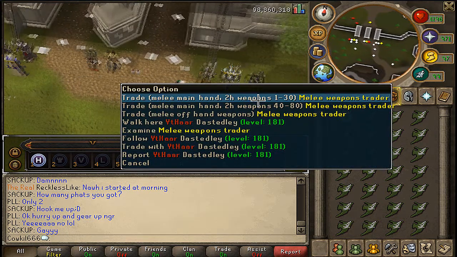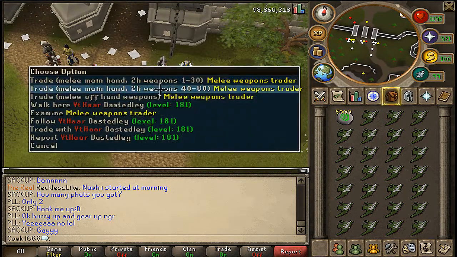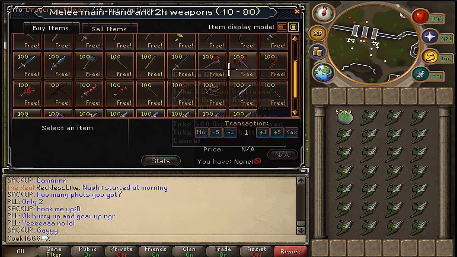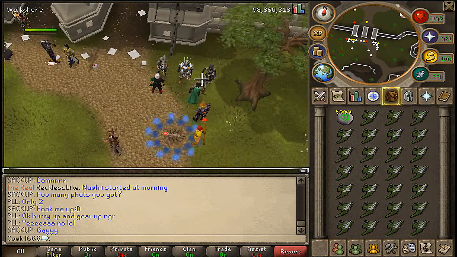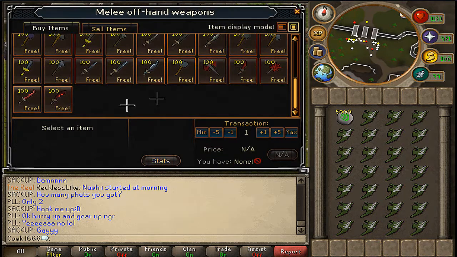Over here, there's the 1 to 30, just normal noob gear, and you right click them again for the 40 to 80. There's all the god swords, whipvine. I don't know why they only put the Guthans and the Torags in here, but not the rest of the barrow sets. There's a dragon pickaxe, dragon hatchet, which I'll get to later. And what was the third option? The offhands. These are offhand weapons. That means that you have your normal hand.